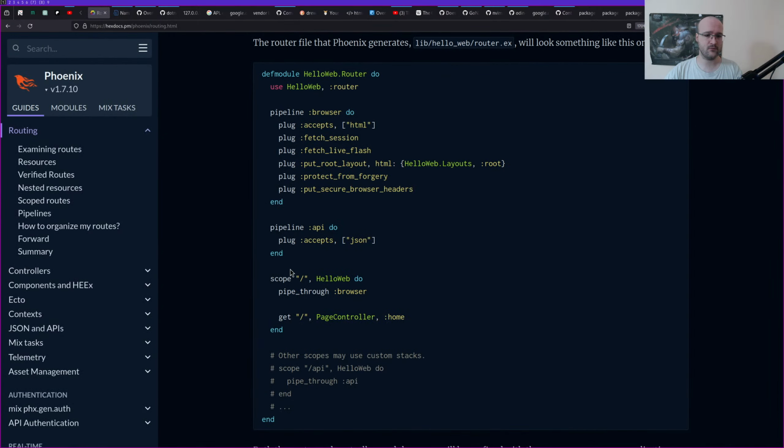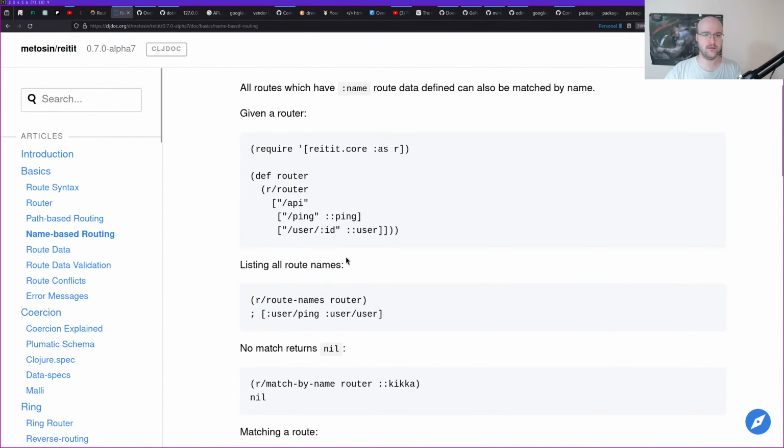So remember, we looked here and we said scope, right? Slash, scope slash. This is a macro. The entire thing is a macro, which takes other macros and expands into functions at the end of the day. Here though, we just use a vector. The array syntax you see here is just vectors, basically dynamically sized arrays. Slash API. When I have another vector below that, wouldn't you know, this is a scope now. This is just data.